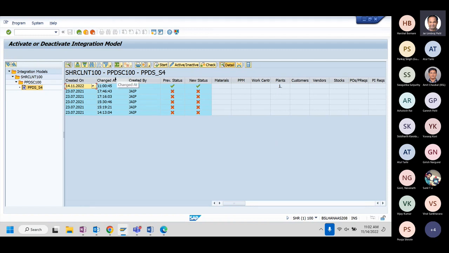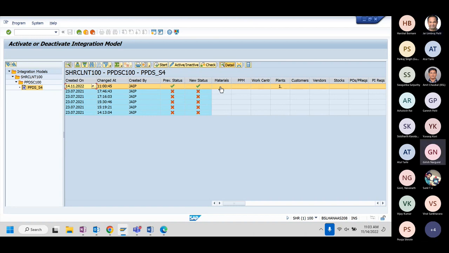Once we do this, our plant has gone across to PPDS, and now there is a bridge already established. In this case, there is nothing coming back from PPDS to S4 per se, but this channel is now established. It's open. So any change that we make in this plant, if that change is relevant to PPDS, we will be able to immediately see that in PPDS. For example, if you change the description of this plant, it will just reflect in PPDS. Okay. Does anybody have any question on this plant?